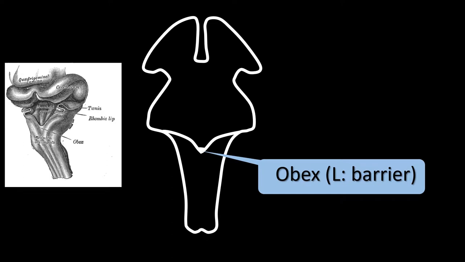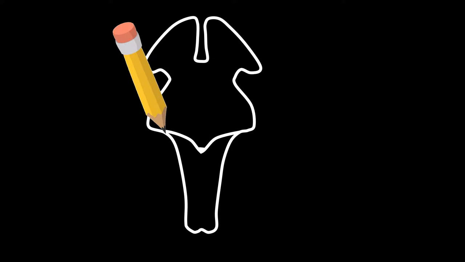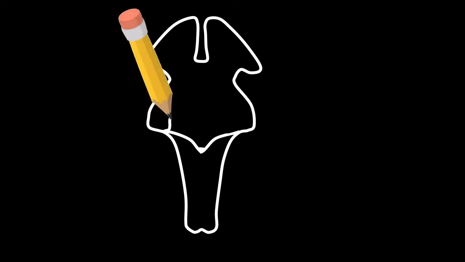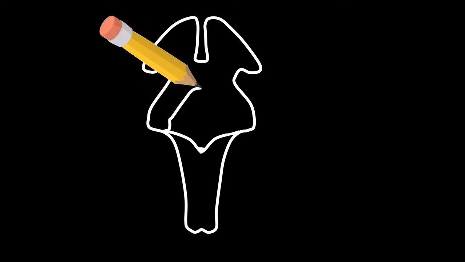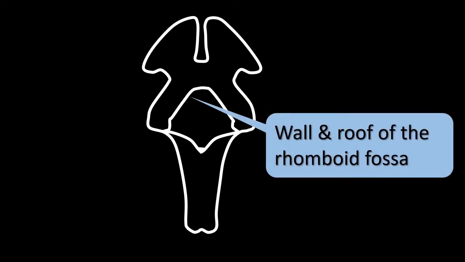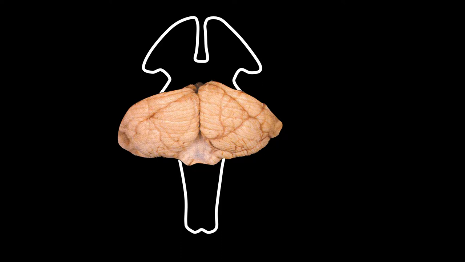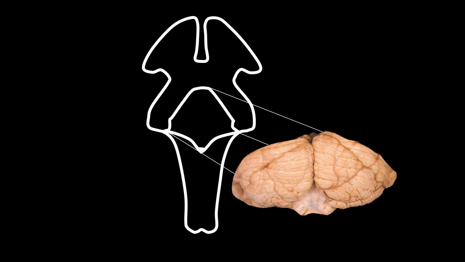I have introduced a view of an embryological specimen. The obex is indicated by the arrow. Now go to the left edge of the line you have drawn in, start a line going up, then slant it towards the middle, and drop it to mimic the one you just created. This represents the wall and the roof of the rhomboid fossa. It is called rhomboid because of its shape. I have now added a posterior view of the cerebellum to indicate that this view, the one we have just drawn, was obtained once the cerebellum was removed.